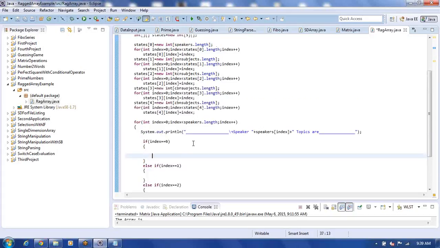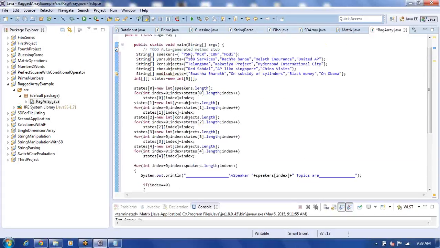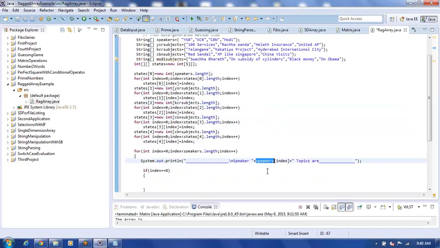So when index is 0, zero, 1, 2, 3. Okay, when index is 0, we need to print here states, so states only we can print in this.